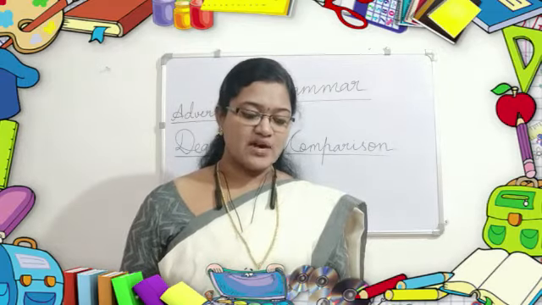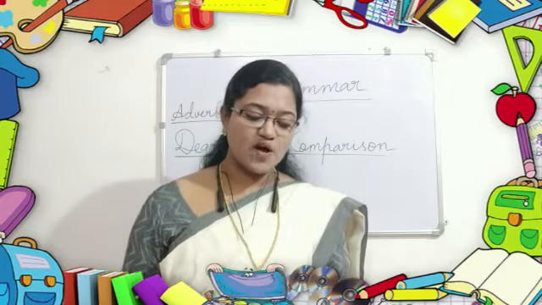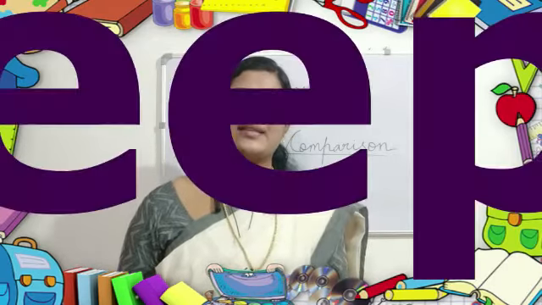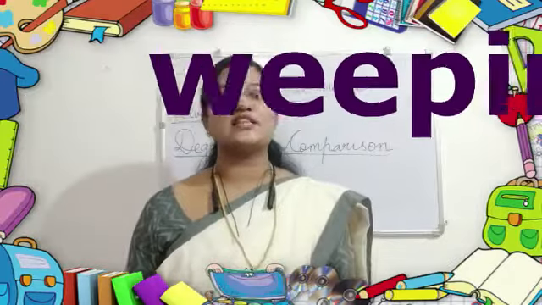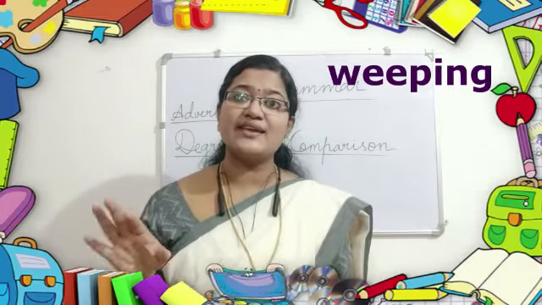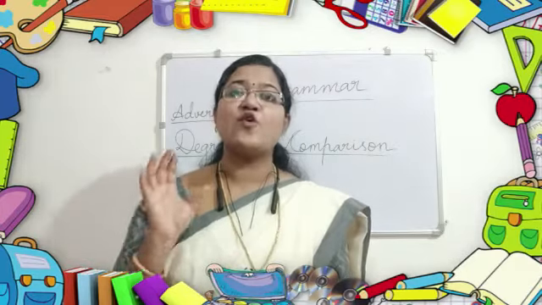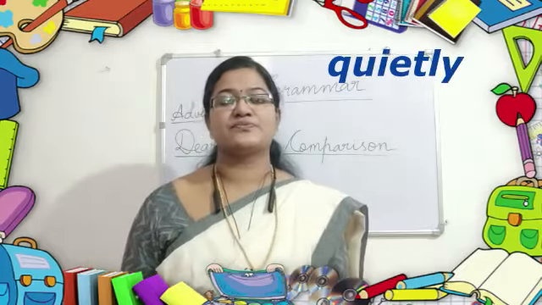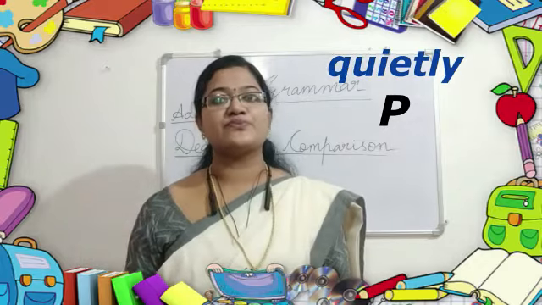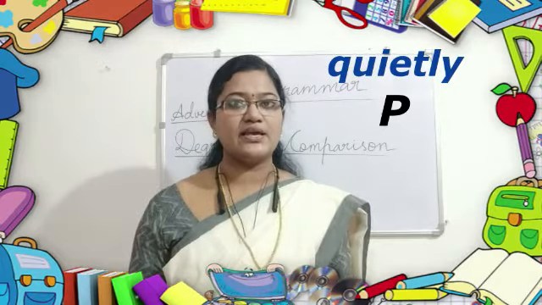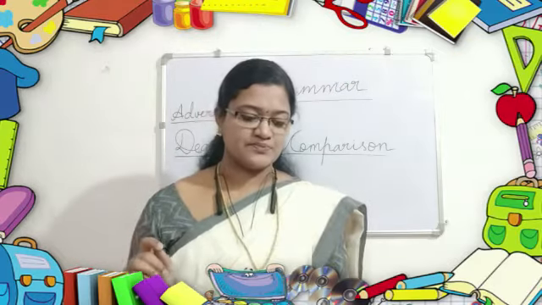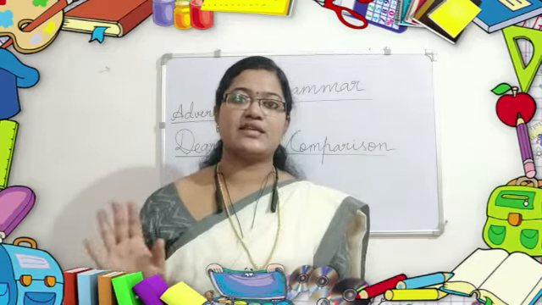Okay. First one. The girl was sitting in a corner and weeping quietly. What is called weeping? Yes, crying. The girl, she was sitting in the corner and she was crying. Till that the sentence is over. How was she crying? She was crying very quietly. So quietly is the adverb. Underline it. Now tell me whether it is positive or comparative or superlative. Whether the girl is compared with anybody? No, she is not compared with anybody. So what's the answer? Positive. Yes. Write as P. That's enough.